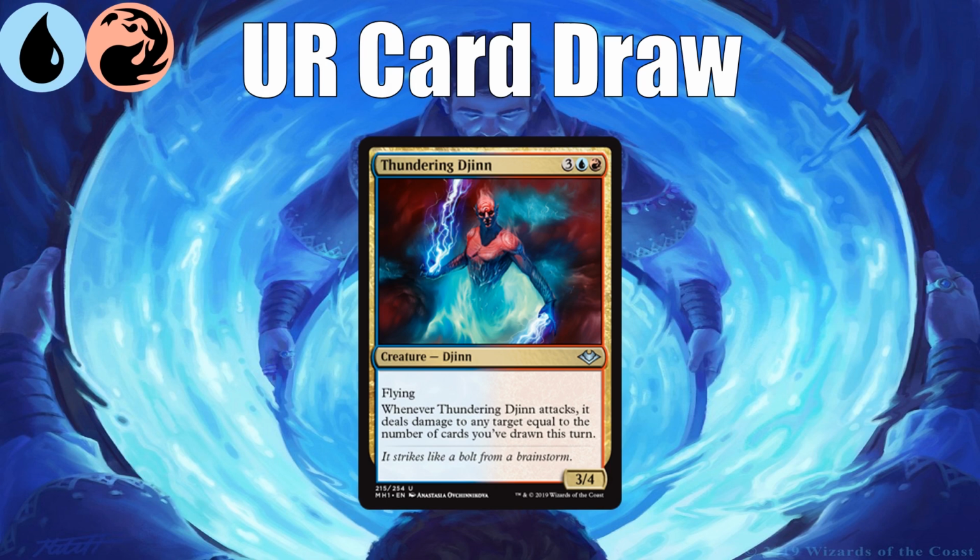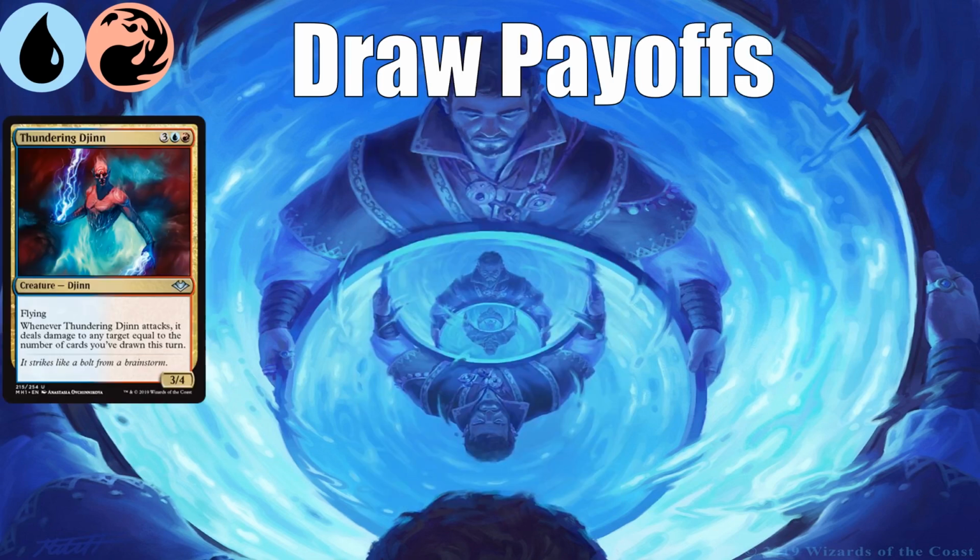Sometimes that'll just be 1, but if you can draw multiple cards in your turn, Thundering Djinn's going to be insane. And I think there are plenty of ways to draw at least 2 cards consistently enough that Thundering Djinn's going to be pretty insane. So let's look at the other draw payoffs in addition to our friend Thundering Djinn.